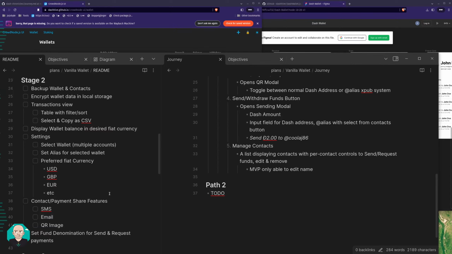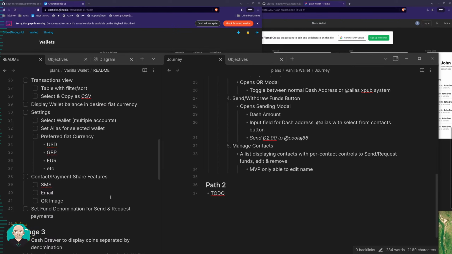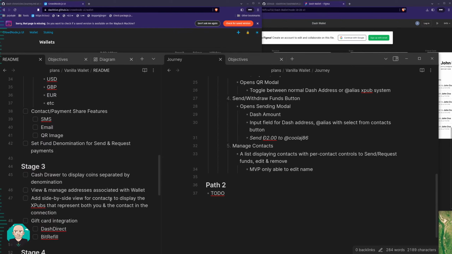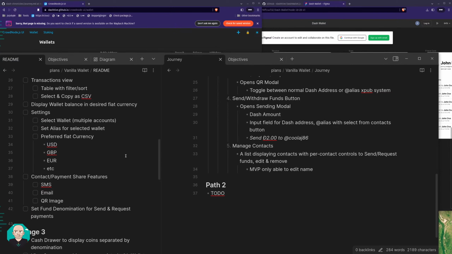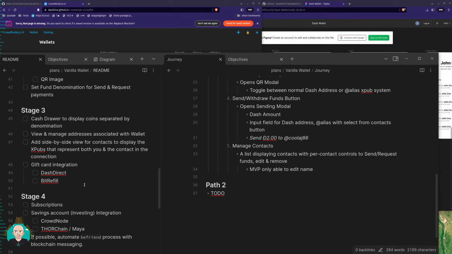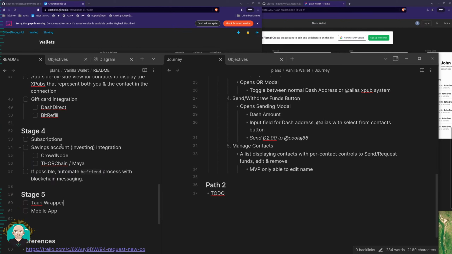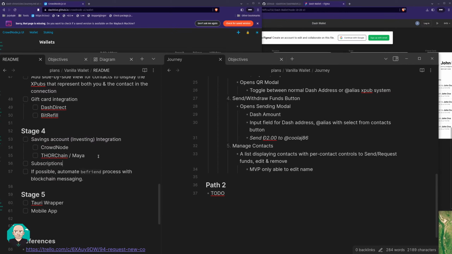Backup wallet and contacts, encrypt wallet in local storage, transactions, display wallet balance, desired fiat currency, contact payment, cash drawer to display coins separated by denomination, view and manage addresses associated with wallet. Side-by-side view, gift card integration, subscription, savings account. Maybe I'll move like that.